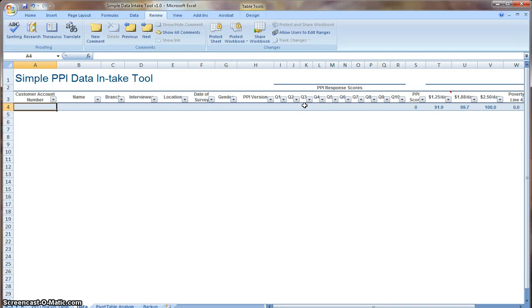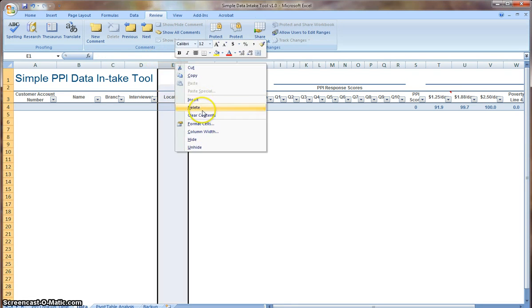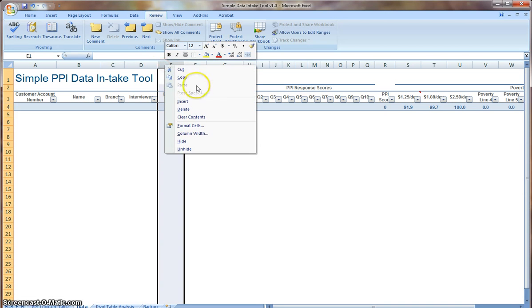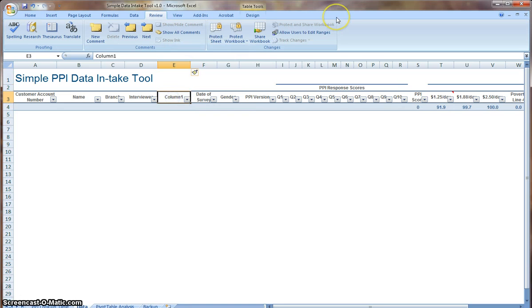You might want to add some more. You might want to delete what's here. You might want to just change some of them, put them in a different language or just phrase it differently. So the way that you can delete these is just by right-clicking over the column itself and deleting that. So it's really quite simple. And if you wanted to insert a field, then you would just do the same, right-click and click on Insert, and I'll put back location.